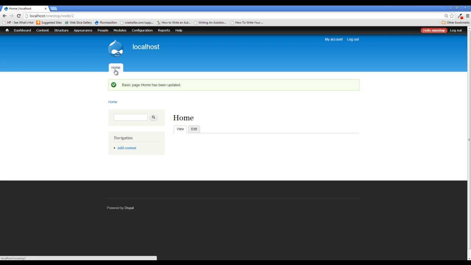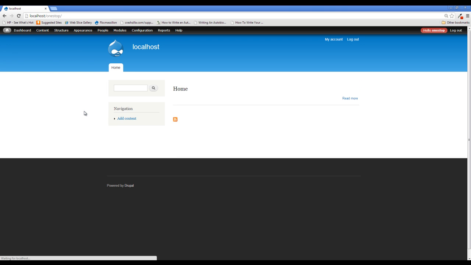So if we come up here and we click the home button, we'll be taken back to Drupal's default homepage. And what Drupal's default homepage is, is just a list of nodes that have been checked to post to the front page. That's not really what we want at all. We want our new node to be the home page, not just this random gathering of nodes that we've said to go to the front page.